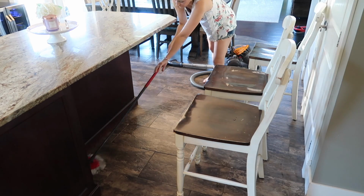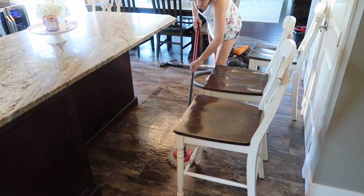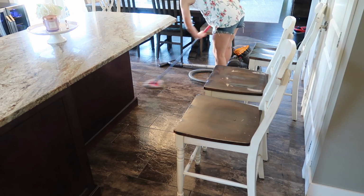Since the bar stools are already pulled out, I'm going to just be washing underneath this stool area so that I can just put them back and it's already washed.